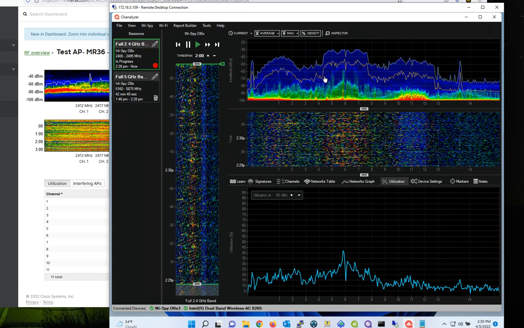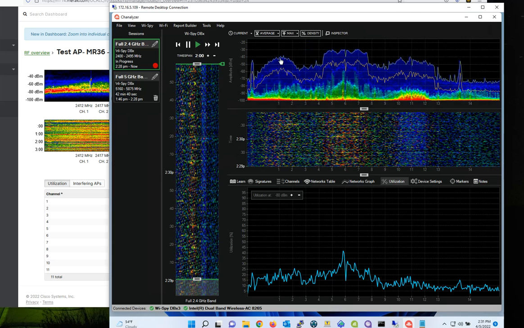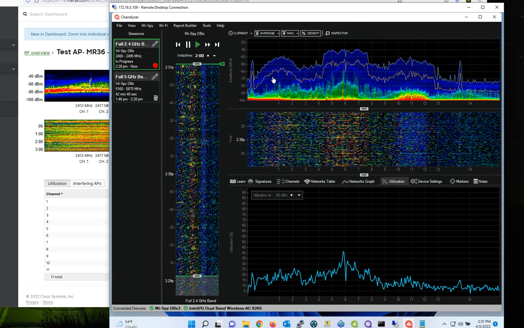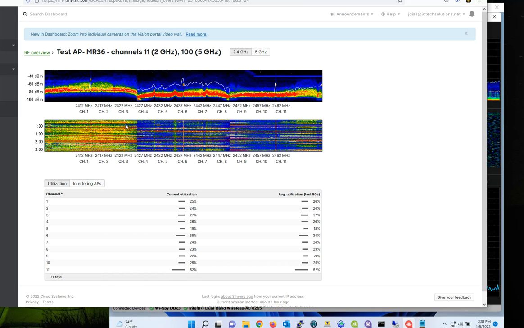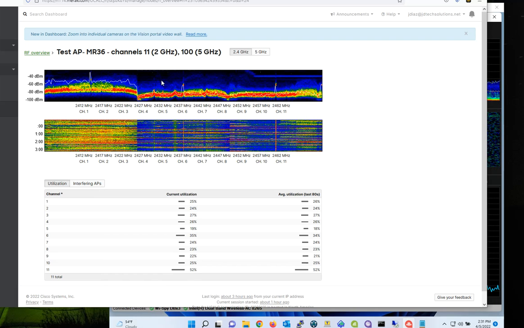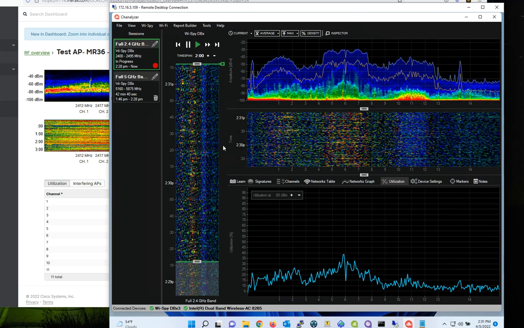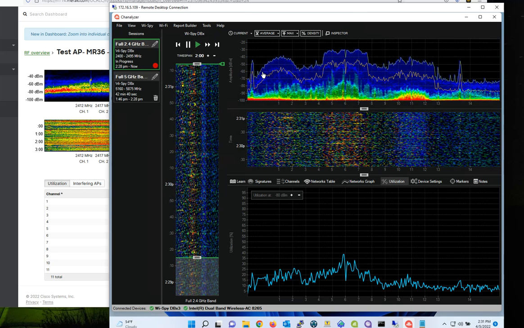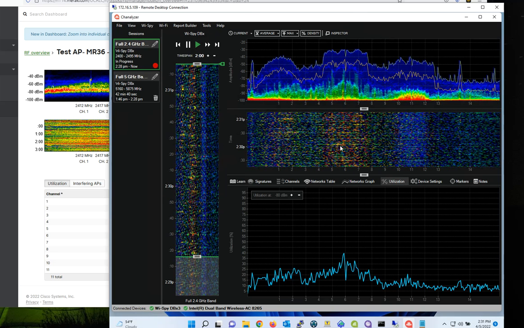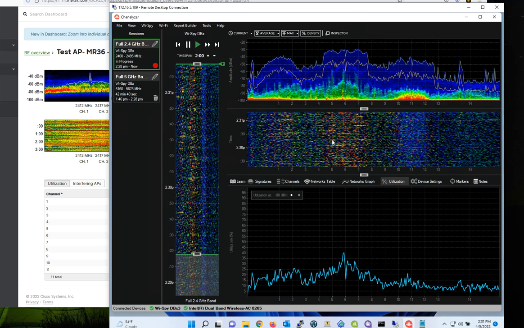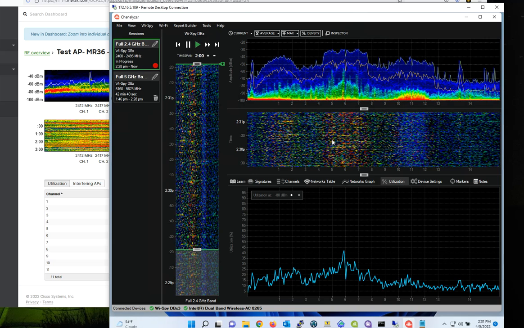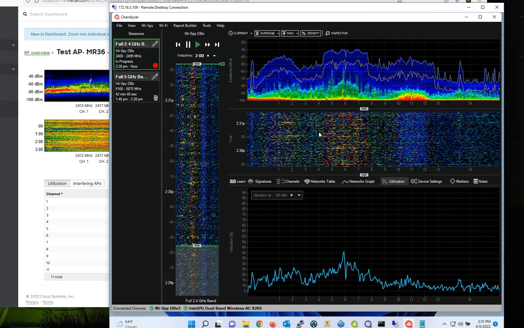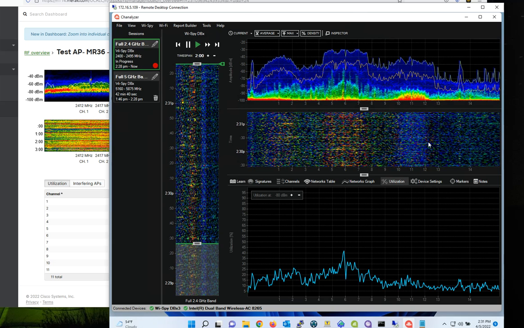We prefer relying on the data from the spectrum analyzer more than the data that we get from the spectrum analyzers on the access point. The reason for that is because we are seeing what the client sees and experiences, because we're usually next to the client, right? And by client, I mean the client device. And as you can see here, it is somewhat similar.